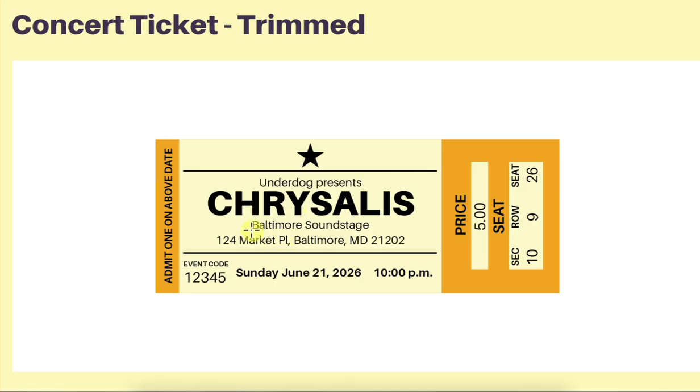So I think what does need to happen though is the address needs to be closer to Baltimore Soundstage. It almost looks to me like this text is larger than this text, and it should not be. So they can be the same size, and sorry if they are the same size and it's just plain tricks on my eyes. But the address can be smaller, one or the other, but not the name of the place being smaller than the address.